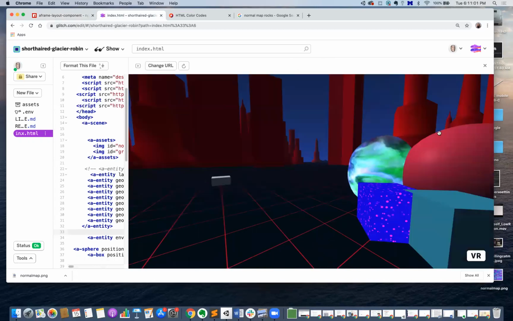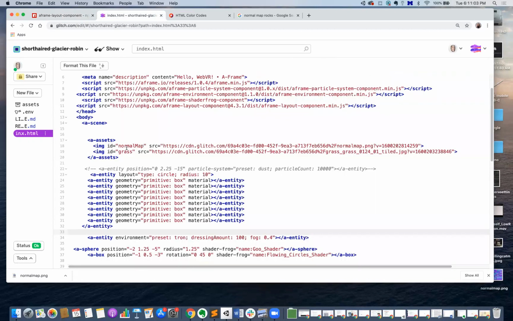Okay, so those boxes, they're low. Let's bring them up a bit. Entity, let's do position equals 0, 2, 0.